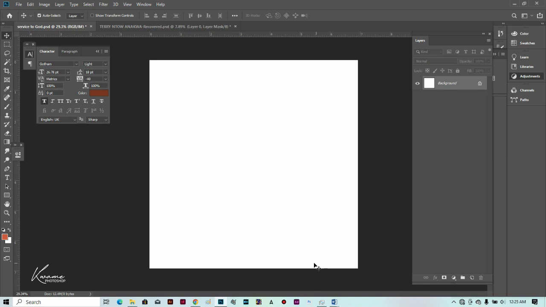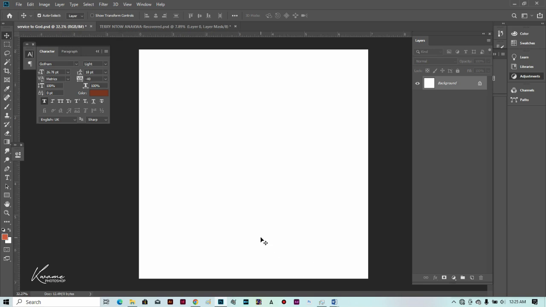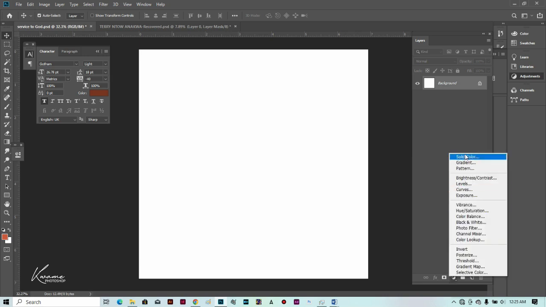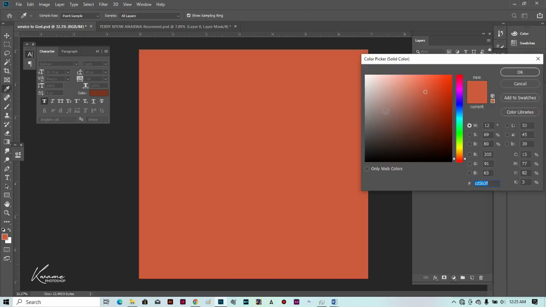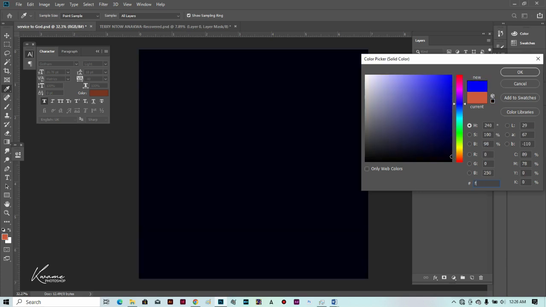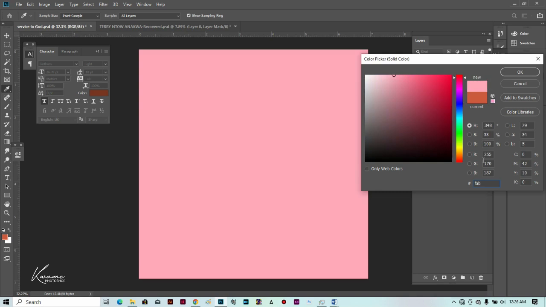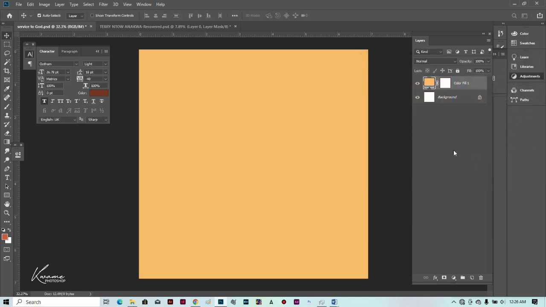Okay, so this is my canvas size that I'm working on. I'm working on 1080 by 1080 pixels. The very first thing I'd like to do here is to create a solid color on this canvas. So let's create the solid color, and I'm just trying to record the colors that I saw in the work. Let me see if I can key in some colors to get the same thing. Okay, I think what I got was a little bit closer to this, but I'm going to maintain this for now.